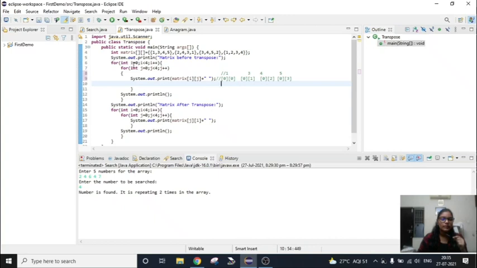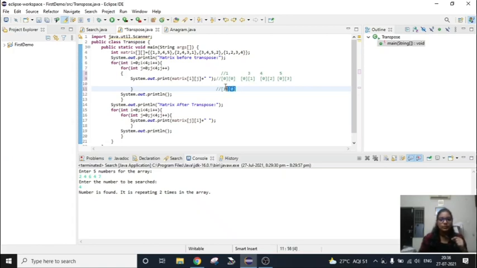So this 0 will be incremented to 1. After incrementing 0, our row index number will be 1 now, and it will come into the inner for loop and again start incrementing. So after coming out of this one, again j equals 0.